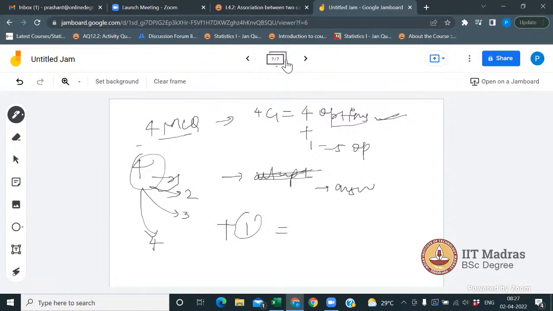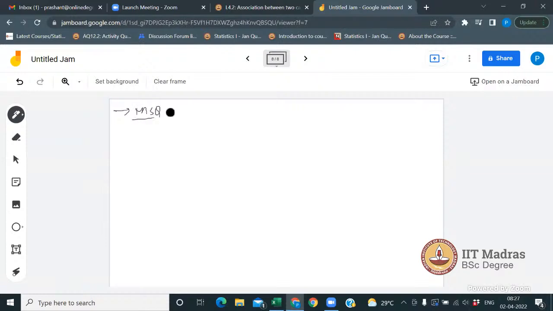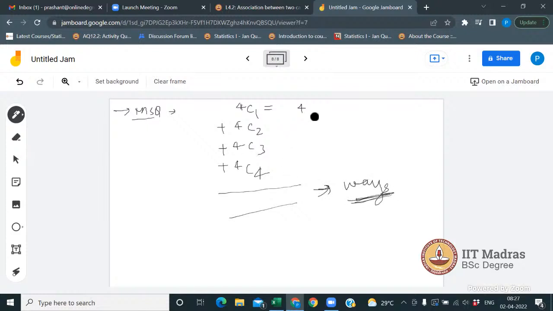Sir, what if more than one answer is also accepted? Then there is a different question. Suppose it's MSQ. Then you can choose one option, or you can choose 2 options, or 3 options, or all of the options. These will be the number of ways of answering that question. So it depends on the question, and how you answer will change for MCQ and for true or false type. You got this one? If there are 10 questions, then it is 10 times this much, right? Yes, 10 times this number of ways.